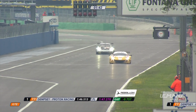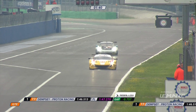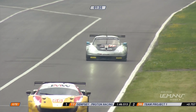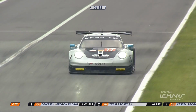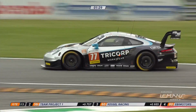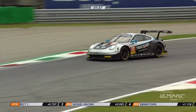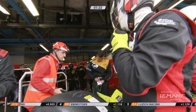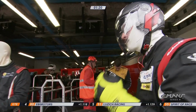How good is it for pole? Is there any message on the bottom of the screen? That's the next thing we need to check for, about deletion. No, there isn't, and he did that without improving in sectors 1 and 2. It was an ultimately fastest sector in sector 3. He goes through now. I think he's got a car ahead of him though on this lap. Yep. It's a 146.5, 3/4 of a second up. That is a massive margin. Huge for everybody else to actually try to cover off.